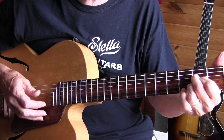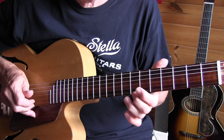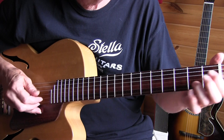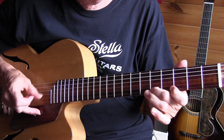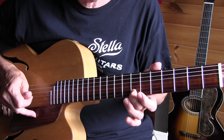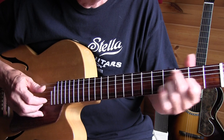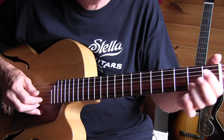You can use the 3rd string to slide down, and then we go to the A. There I did something typical of Josh White — something along those lines. You can improvise: 3rd fret, 5th fret, 7th fret, and start with a hammer-on on the 2nd string. Open 1st and 2nd string, then open and 5th fret, open and 7th fret, and going down doing the same. Tons of variations possible. And resolve back to the E.